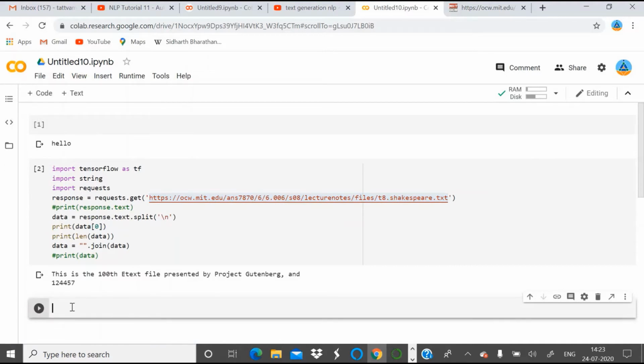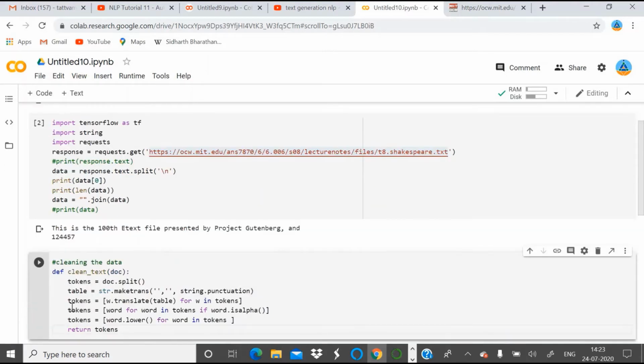New cell, and I will run it here. In this we have a for loop, and all the tokens are returned from this method, clean_text.